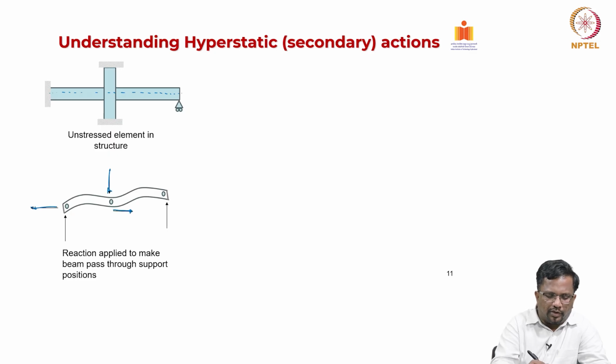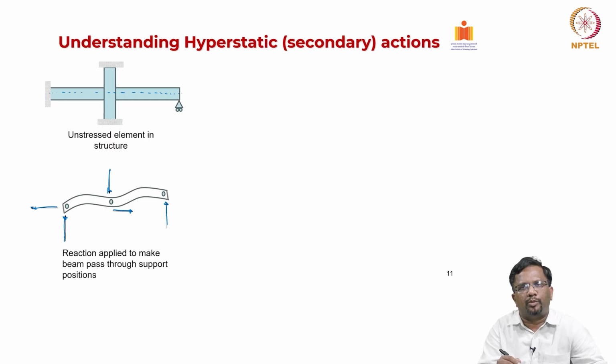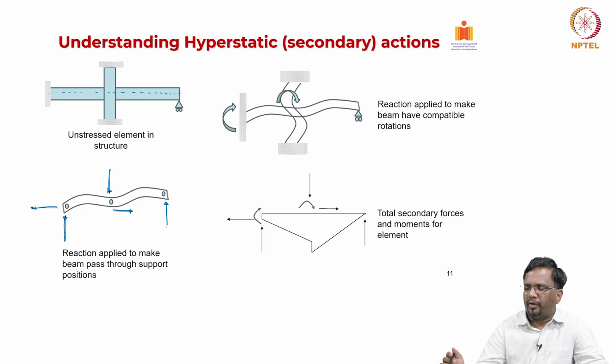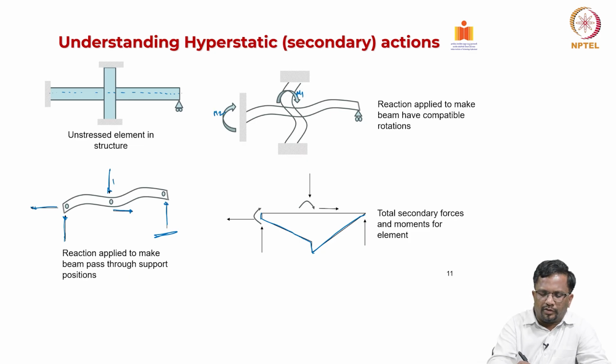So, all these reactions are created, and these reactions will again produce some additional moments, which are called secondary moments. For example, while you apply the pre-stress, the member tries to deform like this. Of course, this is drawn in a very exaggerated manner. So, it is going to deform like this, and you are going to develop some reactions like this. Those reactions will produce moments like this, right. So, these are the moments here. This is moment 1, let us say this is moment 2, and these are your reactions, right.